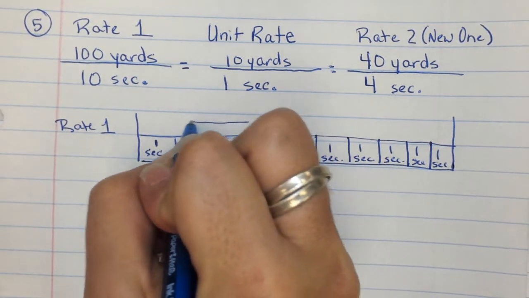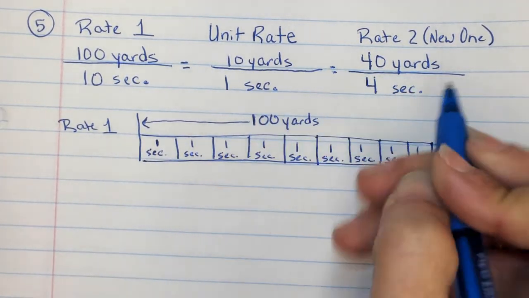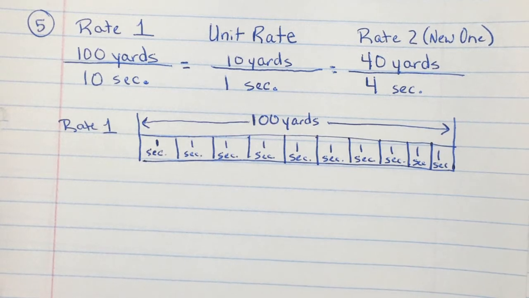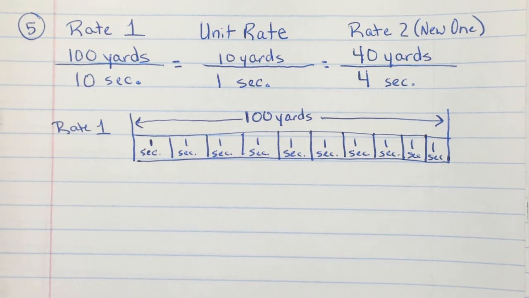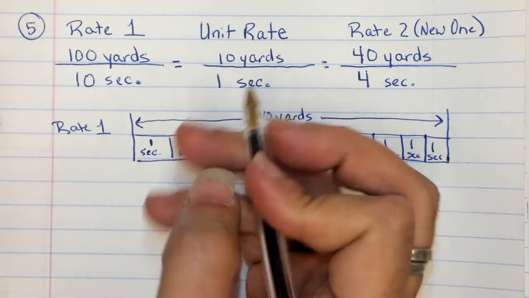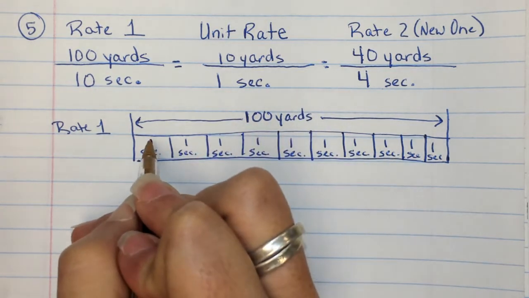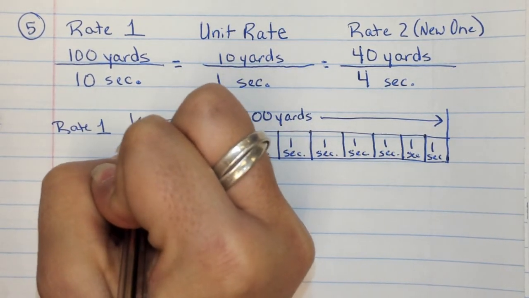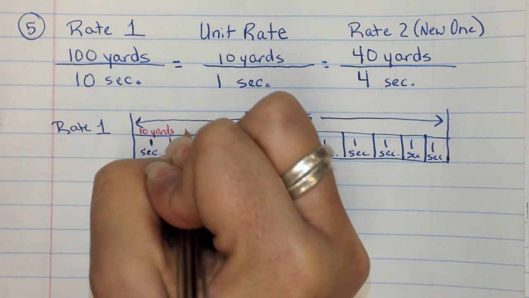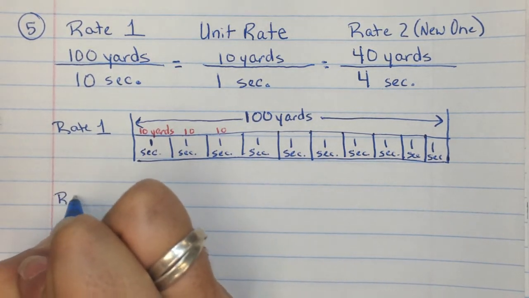Okay, and then the 10 seconds is 100 yards. Please be writing this down. I'll go back to those in a minute. I hate to say, but I showed them earlier. I'll show them in a second when I get done with this one. If 10 seconds is 100 yards, 1 second is 10 yards. So each box is worth 10 yards.